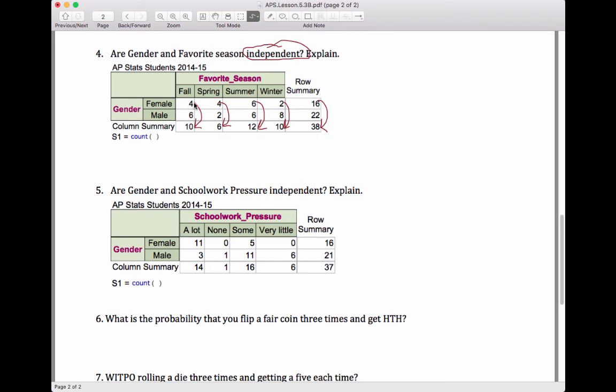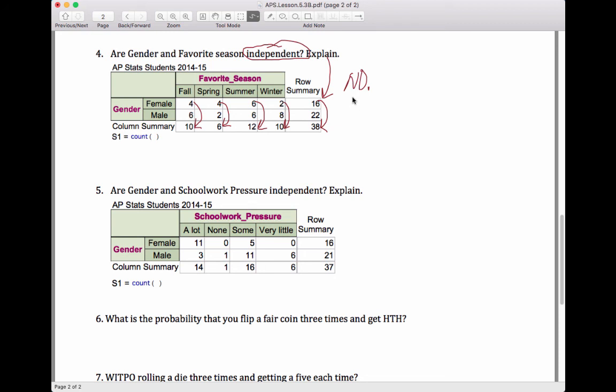And I can tell right now that's not going to be independent, because 4 out of 10 is 40%, 4 out of 6 is 66%, 6 out of 12 is 50%, 2 out of 10 is 20%, and the overall is just a little under 50%. So these 5 probabilities are all going to be different and widely different. And so I guess I'll go ahead and answer it since I did it in my head. Are these independent? No. The explanation then would be to put this into words. We would say something like the percentage of females in these different groups are vastly different, and I would give a few examples just to prove that.